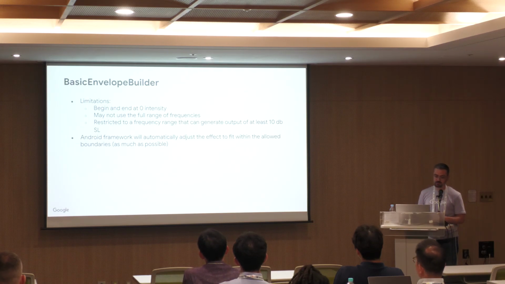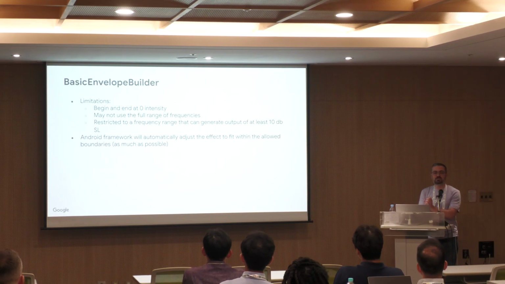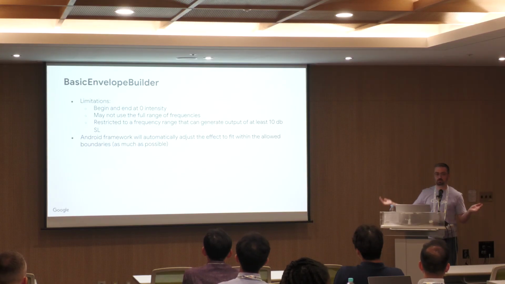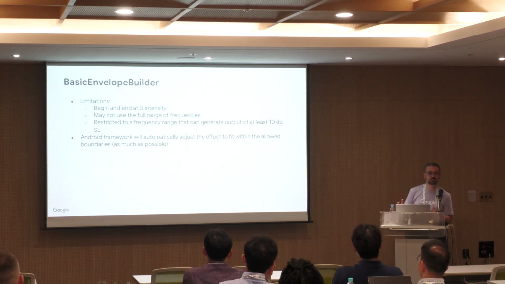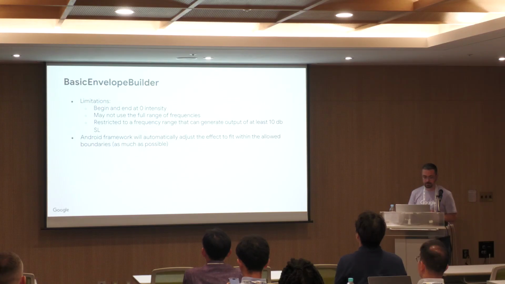So yeah, as I mentioned, the Android framework will automatically adjust the effects to fit within the boundaries of the device. This is in the cases where the effect is too long and we need to cut it. We will try to do it, but only as much as possible. So it's worth keeping that in mind.